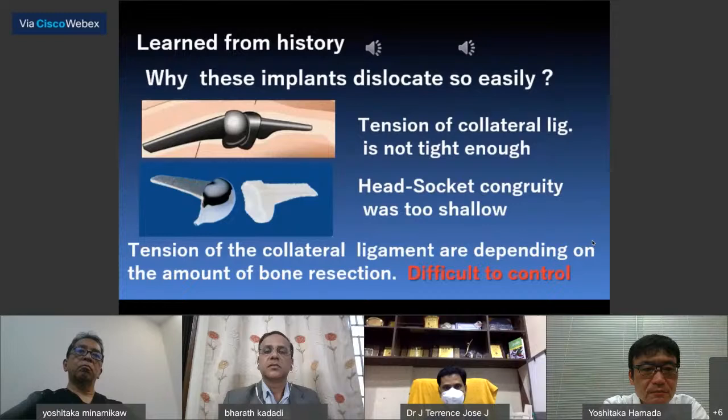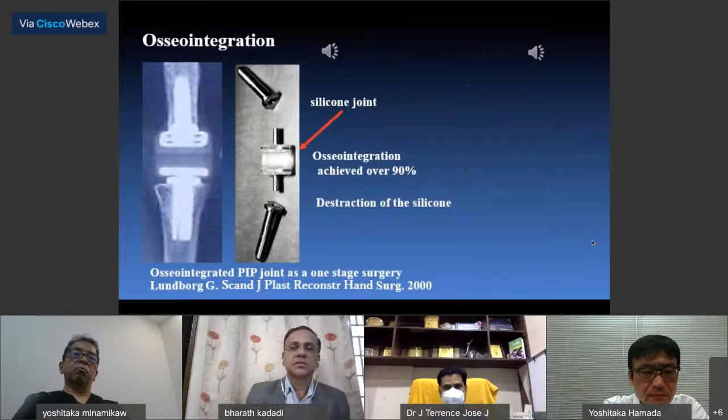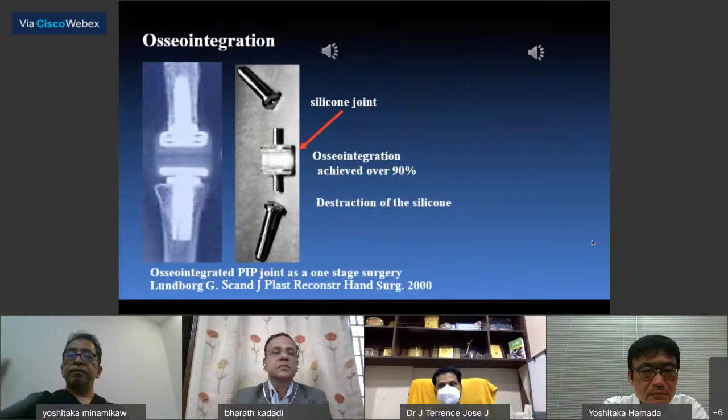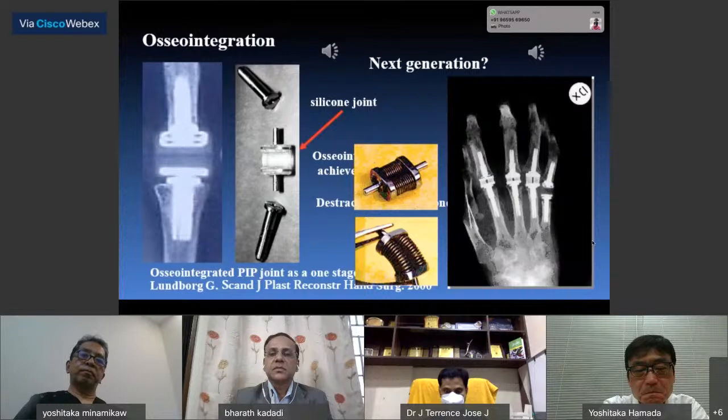Osseointegration using titanium screw by Lundborg. They used both MP and PIP joints and achieved an osseointegration rate over 90%. However, the silicone hinge was broken as expected. The next generation used a twin spring for the joint. Excellent results were reported, but it is not popularized at this moment.